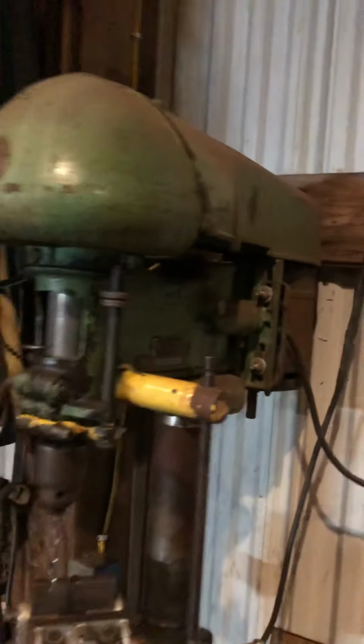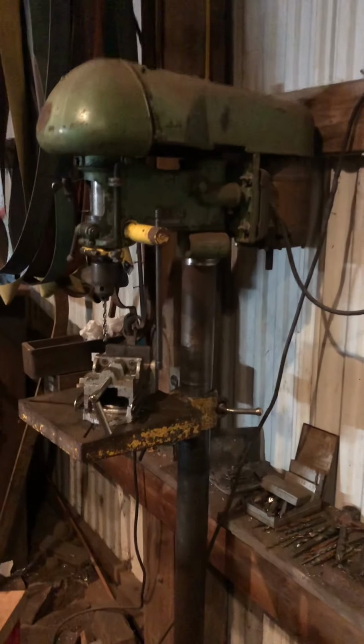This is kind of a neat piece. I like it because it's from the, I don't know if you can read that, War Department, Ordnance District. They used to build bombs and ammunition with this thing. Now we use it for our work. And it still works great. This thing still works awesome.